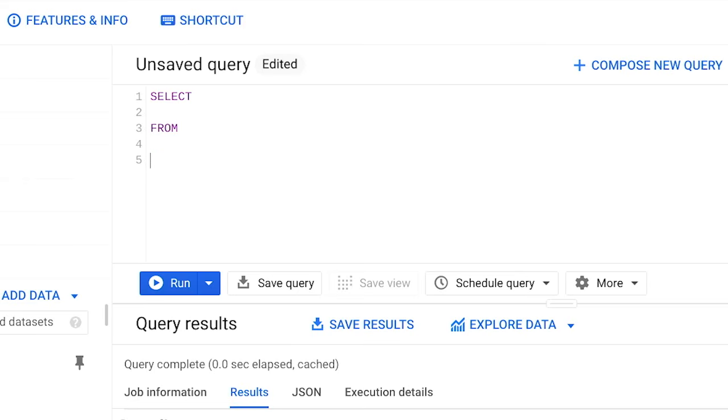Select from where. We know the data comes from the customer_purchase table in the customer_data dataset. So we write customer_data.customer_purchase after from. Next, we tell SQL what data to pull. Since we want date and purchase_price, we add them into the select statement.